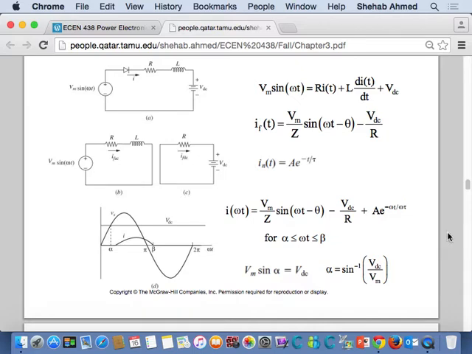Questions? Yeah. Tau is L over R. It's a time constant of the RL circuit. So we only have RL circuits or RC circuits. If we have a circuit that has L and a C, we will not analyze it. It's too complicated. Second order differential equation. We will always assume one is there and the other is not there. So it's a simplification that makes a lot of sense, and it makes your life a lot easier because you always know the solution to the differential equation in this case, right? A e to the minus t over tau.